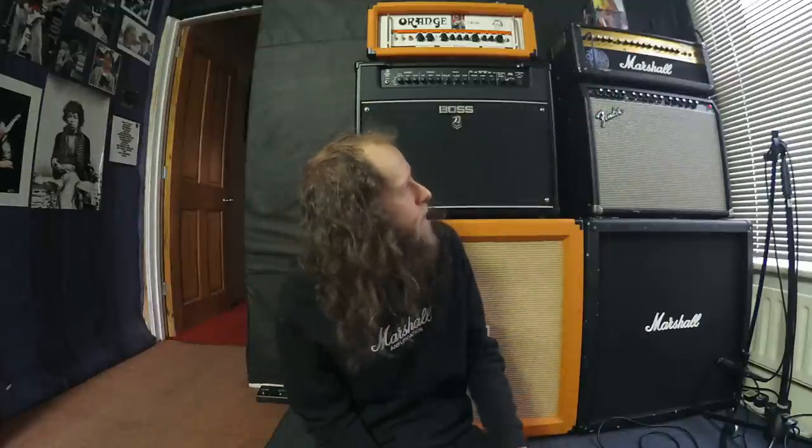It's going to be a bit more pushed clean, into the realms of Jimi Hendrix distortion, but not overdrive, if that makes any sense. So those are the pedals I'm going to use, like I say, Ditto in the effects loop and Vox Wah-Wah for wah. The amp we're going to use today is the Marshall MG up there.